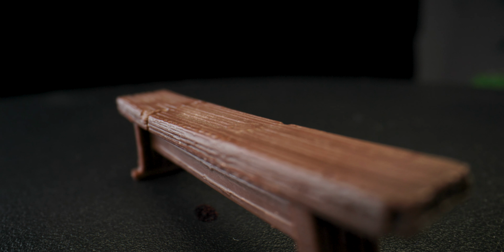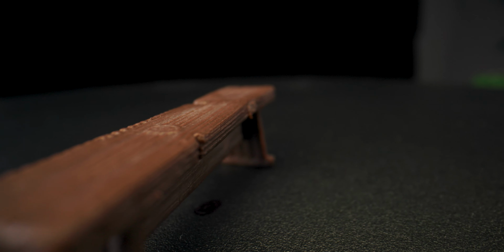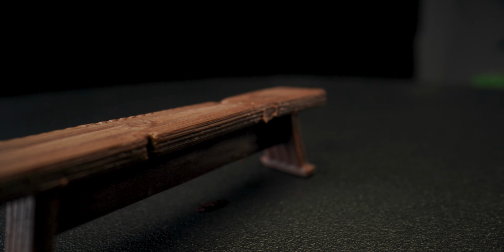Right, we have a nice slightly curved bench. Yeah, it has some nice chunks taken out of it as well, and a lovely little knot just in the wood grain on the top.